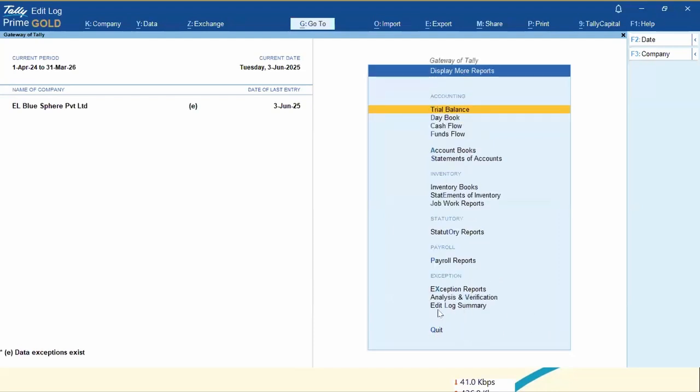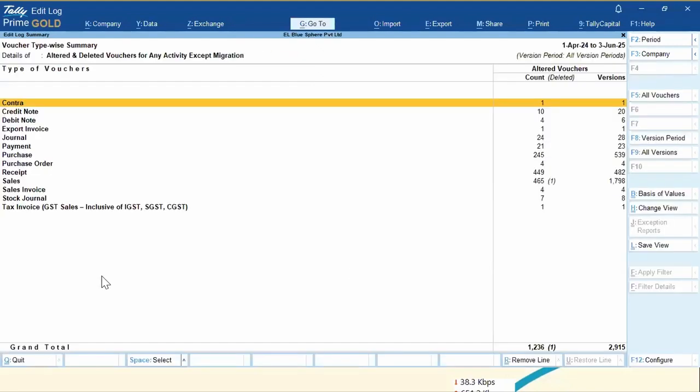There is one option called edit log summary. You can click on this, or you can go through the go to button and type edit log summary. The moment you click on edit log summary, you get this screen.